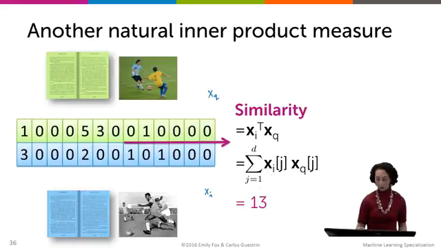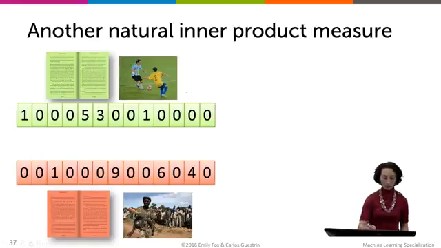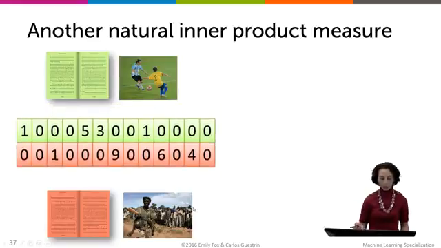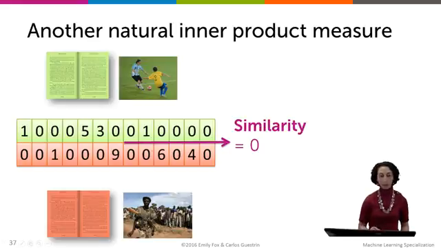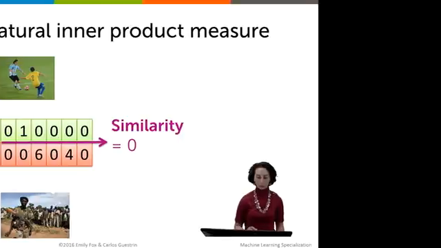So it's simply the sum over all our dimensions of the product of the values in these two vectors. So we can think of this as measuring how much these articles overlap in terms of the vocabularies used, and what's the weight of that overlap. Okay, so in this example, it would give us a similarity of 13 between these two different articles about soccer. But if we looked at an article about soccer relative to an article about some world news event, then maybe there would be very little overlap. Actually, in this case, no overlap in the vocabularies of these articles. So the similarity would be 0.